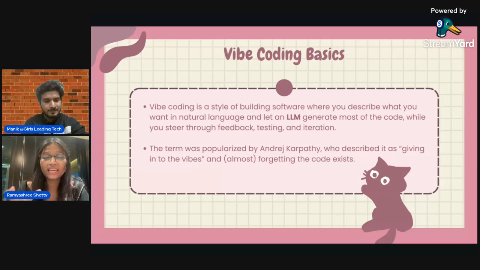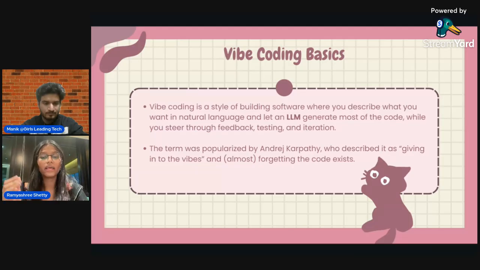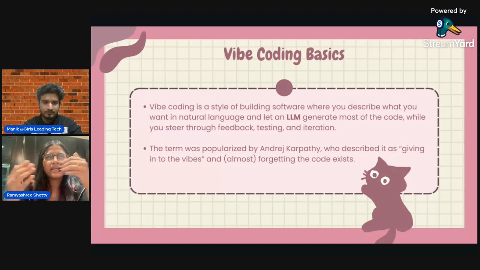So getting into the generic definition of vibe coding, I would say it's a style of building software where you describe what you want in natural language, as in you just type what you want, and there's an LLM that basically lets you generate most of the code. And while the LLM builds the code, you get the chance to give it feedback, give some reviews, and it iterates through the entire process and decides what you want for the application.